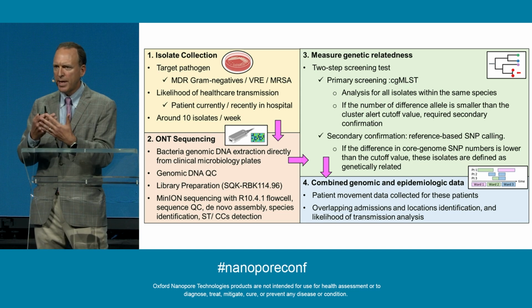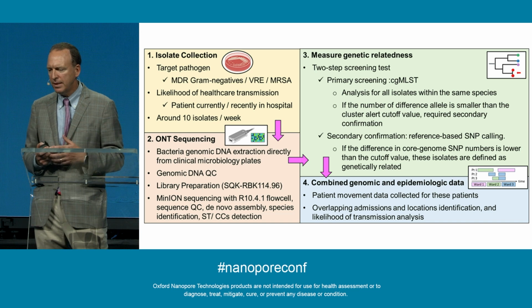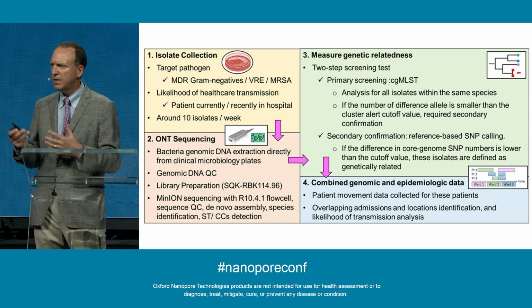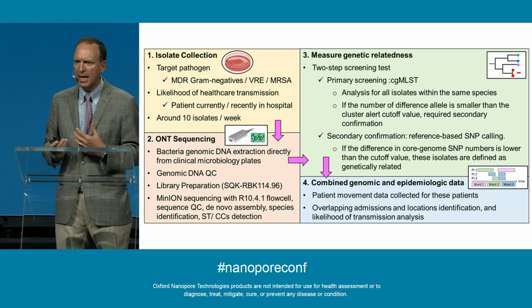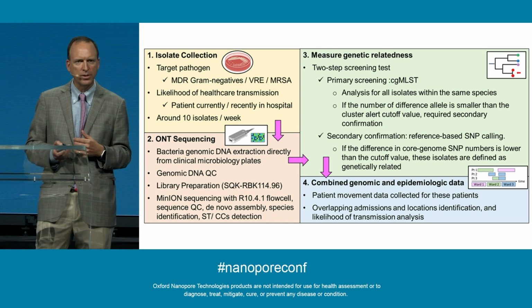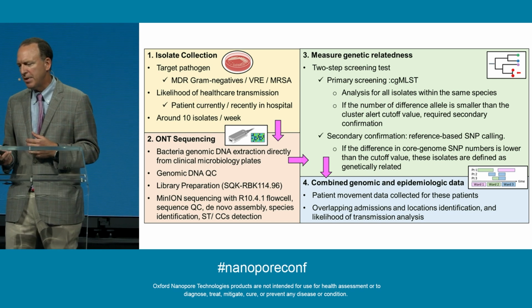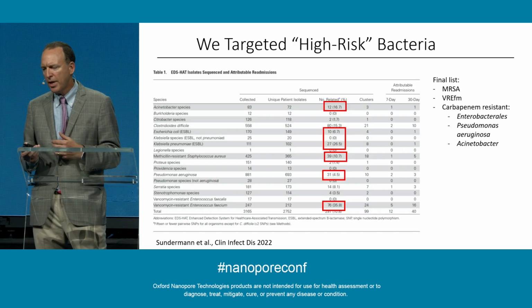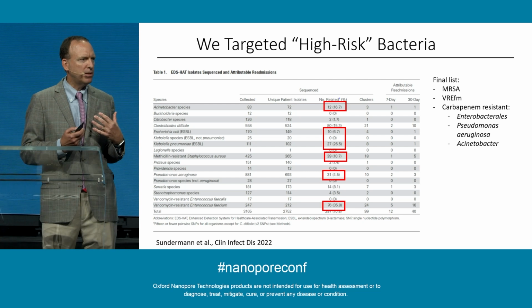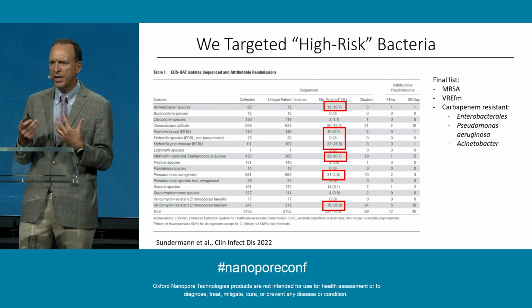She then measured the genetic relatedness between each of the bacteria to look for evidence of transmission. And then she combined that with epidemiologic data by our collaborators in the infection control department at MD Anderson. Okay, so getting back to our debt to the University of Pittsburgh, how did we target our process, right?